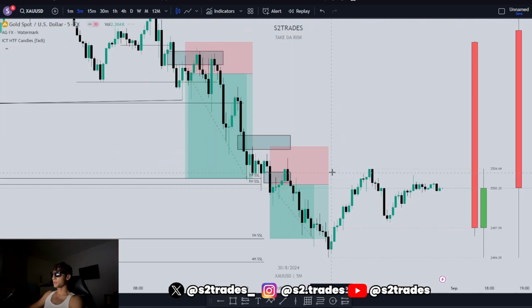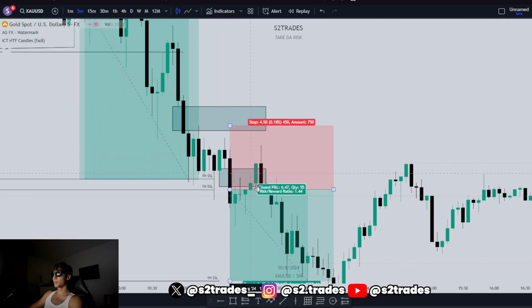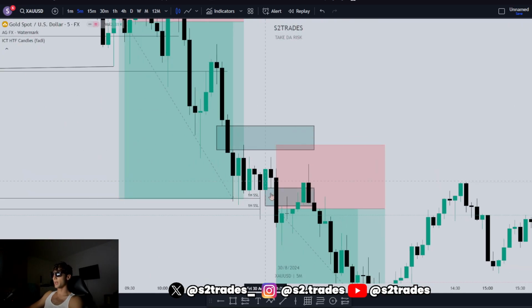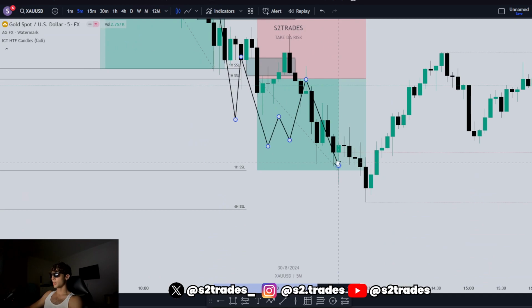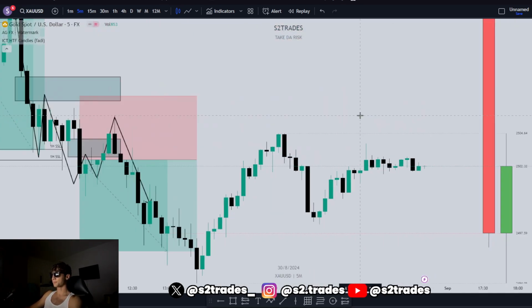The reason why I entered that trade is because I saw that this move kept continuing, and I saw this right here, this fair value gap. I was looking for a buy actually here if this fair value gap got inversed, but it didn't. It respected that fair value gap. Boom. So now I'm going to assume that it's going to keep going downwards. It went down. It formed a fair value gap. I entered off the retest. It kind of disrespected it a bit, but not by too much, and I wasn't too worried about it. And it went down, right?